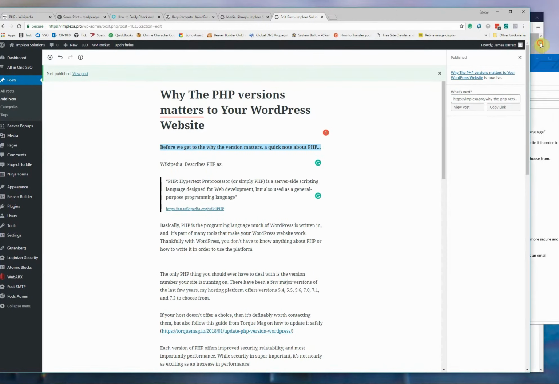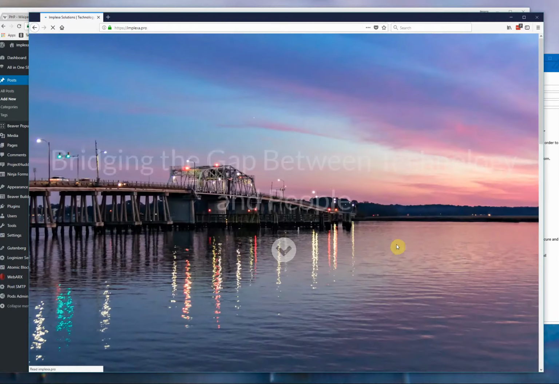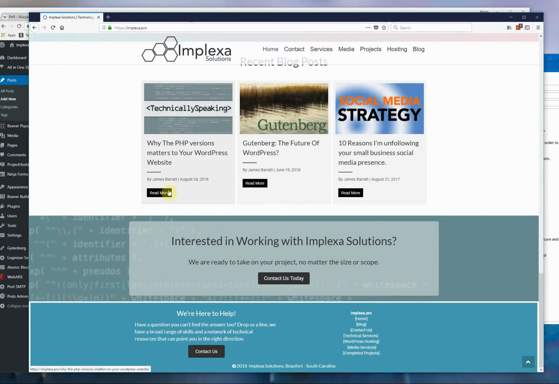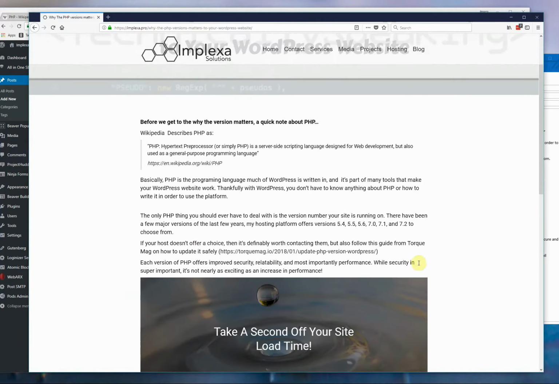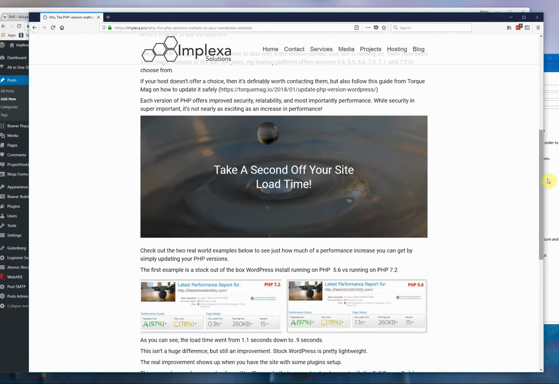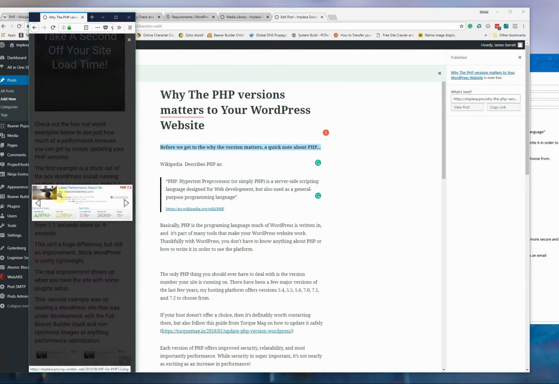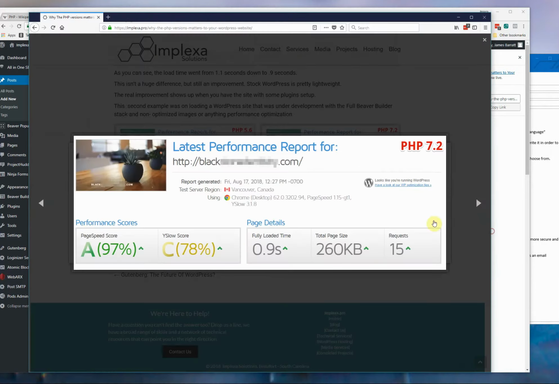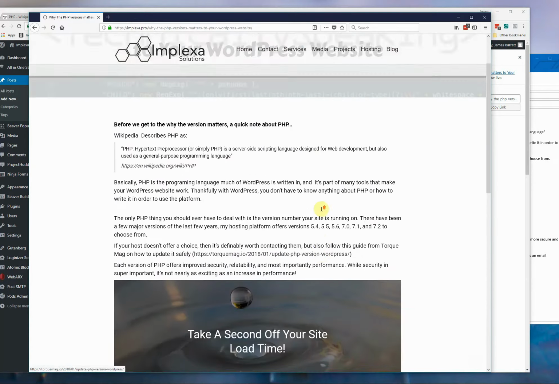So then if I come back over, I'm logged out over here, go back to home. Here's my latest post. And then you can see here, ooh, that looks terrible. I should definitely change that out, but that's not Gutenberg's fault. But here is my WordPress blog post being styled by Beaver Themer. I like this image. It's all nice and mobile responsive, so it tucks down nicely. I've got my images here, and I can make these larger with a lightbox for the images. Yeah, and that's pretty much it.